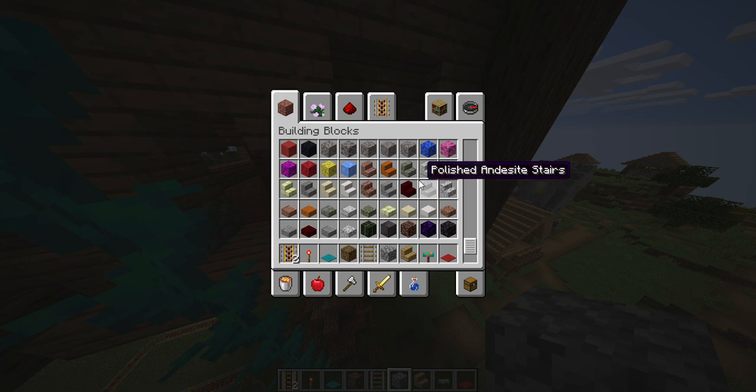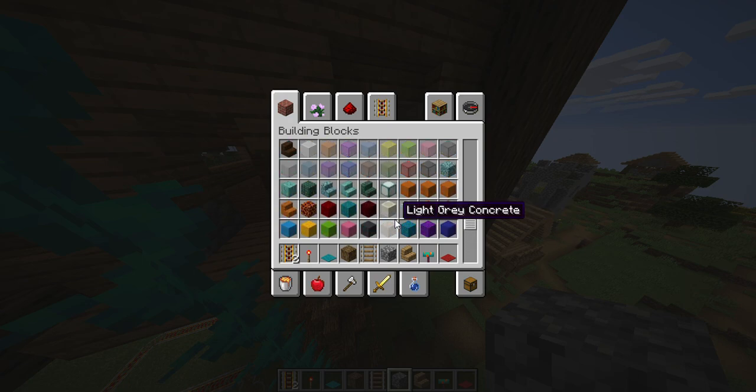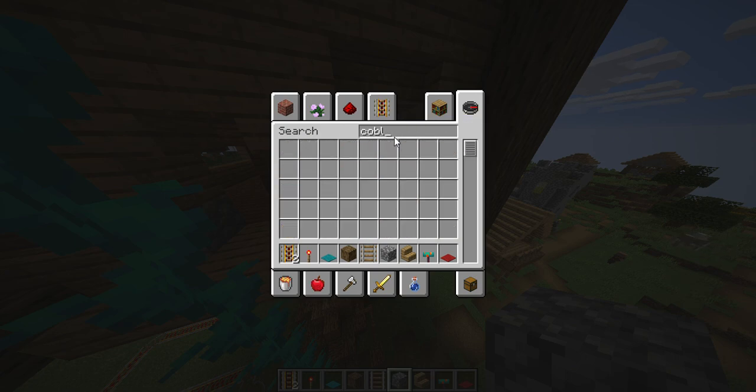Where's the cobblestone stairs? You know what? There we go. Where? There we go. Found it. How do I get this stuff? Wait.